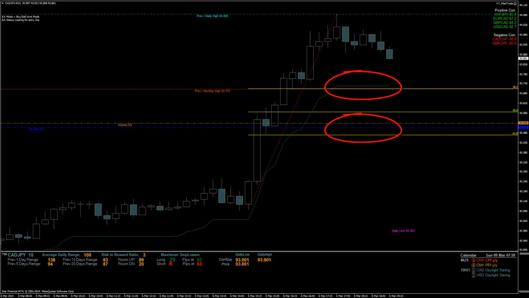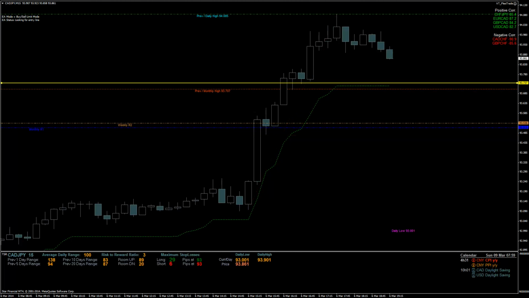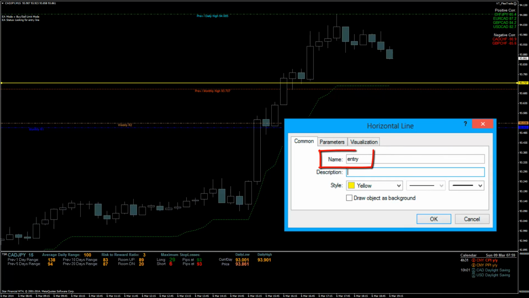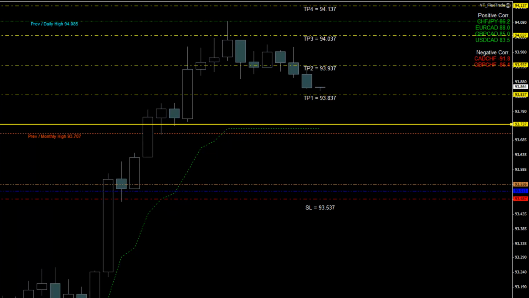Now, I don't want to miss the entry, so I'm going to enter a limit order to go long at the first support level and place a stop loss behind the second. I do this by drawing a horizontal line just in front of the Super T and naming it entry. Using the FlexiTrade EA, if price passes through this line, a limit order to go long will be sent to the broker. You can see that as soon as I click OK on the horizontal line properties, a virtual pending order is displayed, including a stop loss and 4 profit objectives. Nothing at this stage has been sent to the broker.